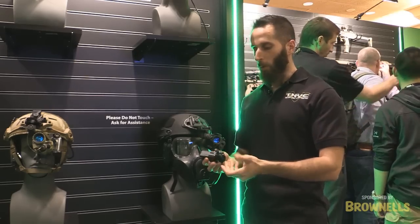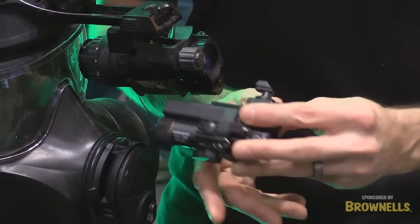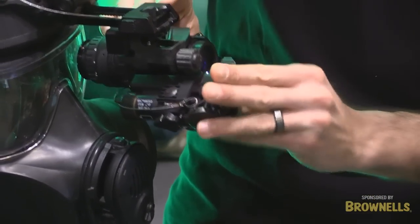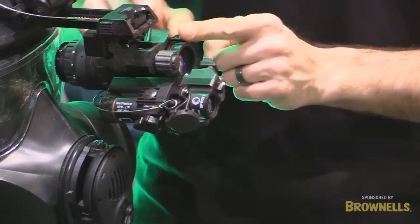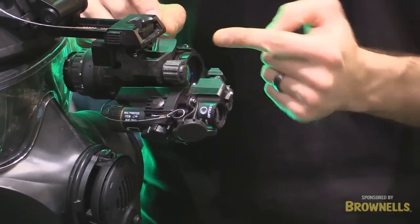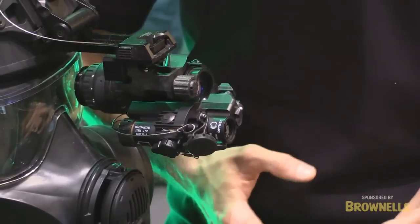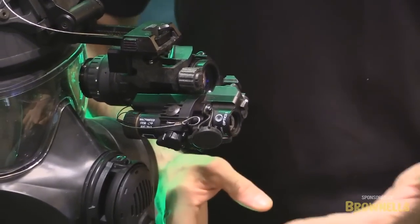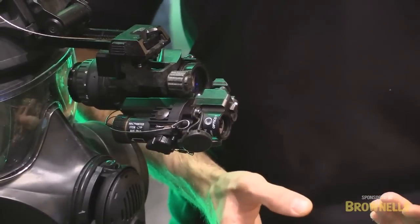When you do want the fusion, you can take the COTI out of a pocket or a pouch, line up the rails on the side here, it snaps into place, and it's going to use this little heads-up display to project your fusion, your thermal, on top of your night vision goggle. The COTI runs off of a single CR123 Alpha battery, or it does have a hot shoe plug on the back for a remote battery pack for extended run times.